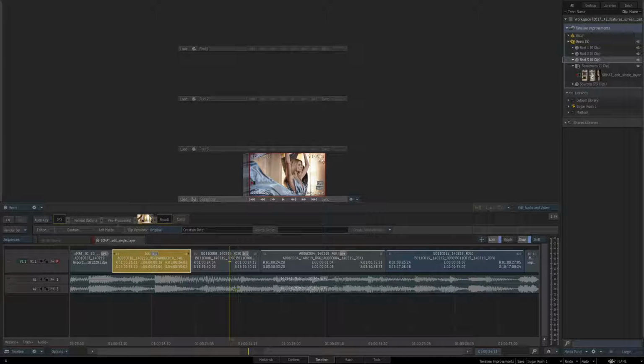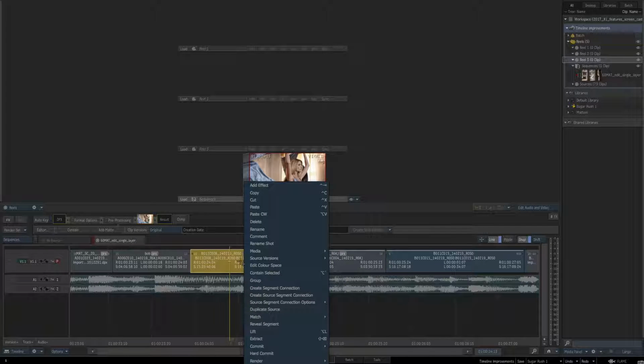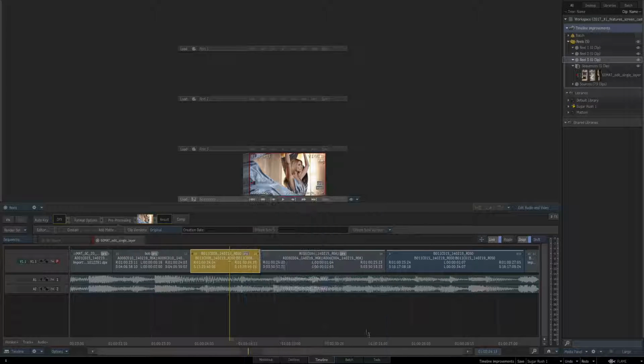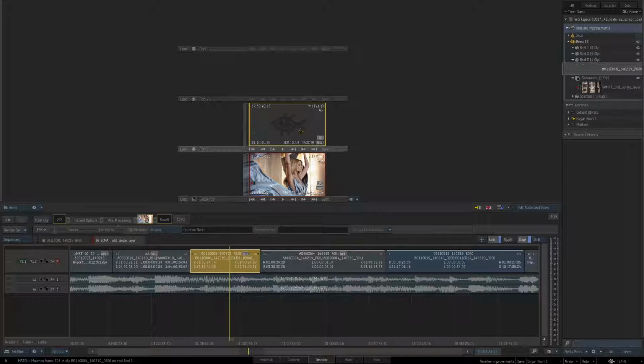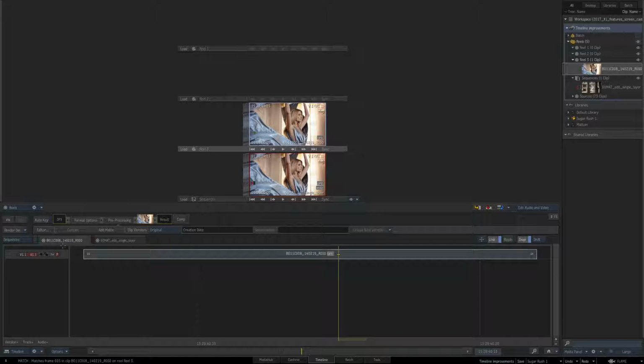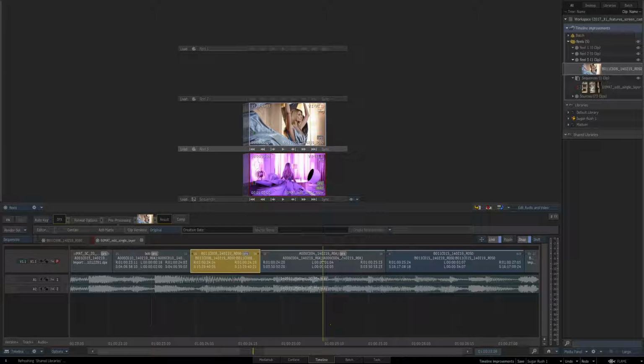The other options that we've got, if we go to this clip for a second and we turn on match preserve handles and we match this clip out now to the desktop, is we get something slightly different. If we look at the view for the source again, we've got the clip matched out from the timeline, but in this particular case the heads are rolled in. So this is actually the segment length that exists in the timeline sequence. The heads and tails are still available, but they're rolled into the clip. This particular shot, as you can see, we've got an effect on.